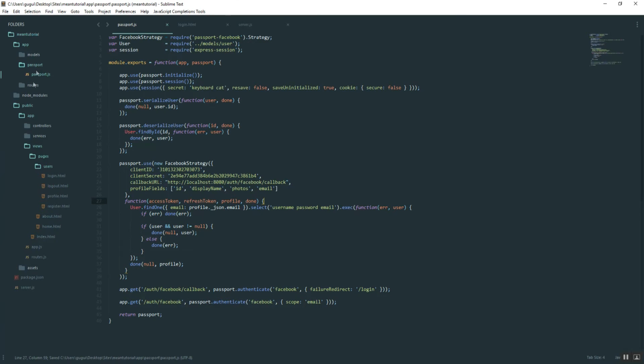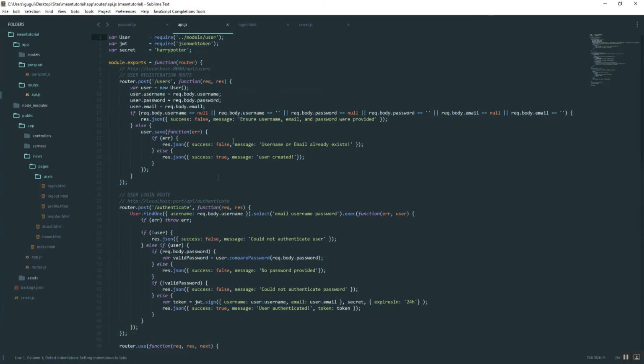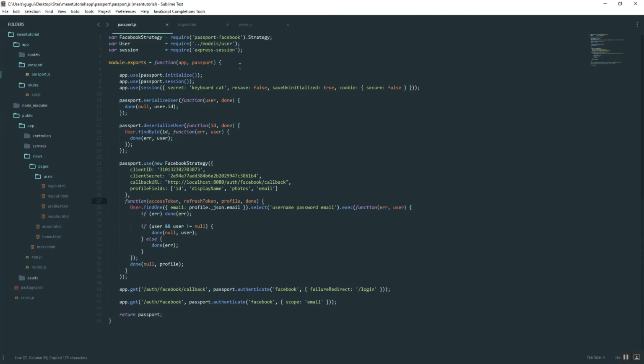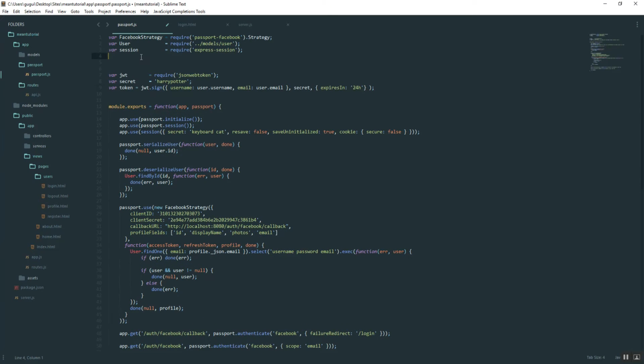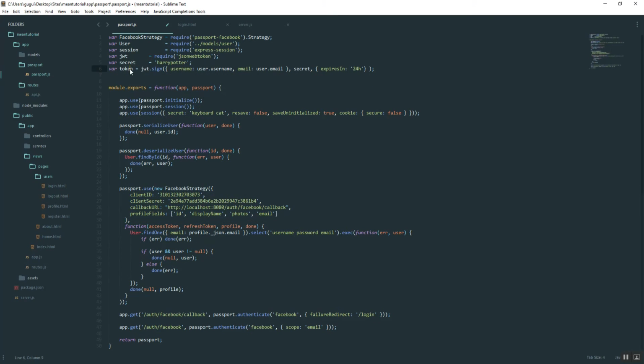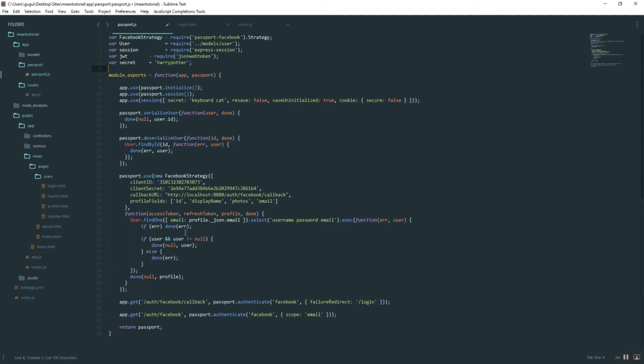So going back to our routes file, our API, I'm just going to copy the code that we used before to create a token, because we're going to do it the same way. So right here, and then I'll copy over the 2 up here as well. And so I'll just paste that up here. Cut this one out.